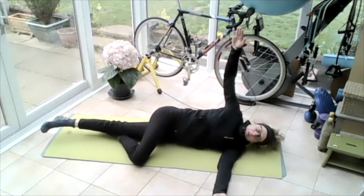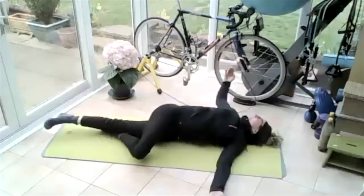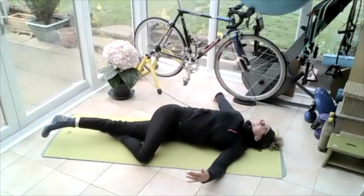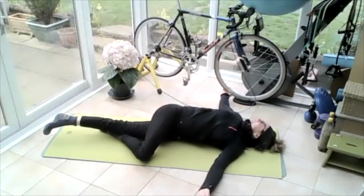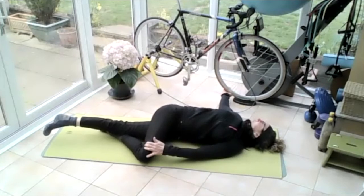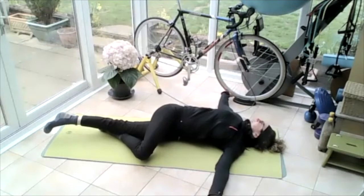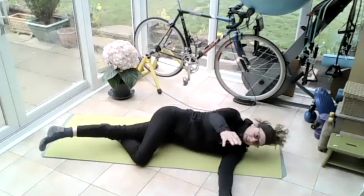Breathing in, on the out breath, take the top arm all the way over. Follow the hand with the eyes and keep this left knee on the ground, trying to get this top shoulder on the ground. Sorry, it's my right shoulder. Reaching those hands away from you, stretching through that back, bring the arms back together.